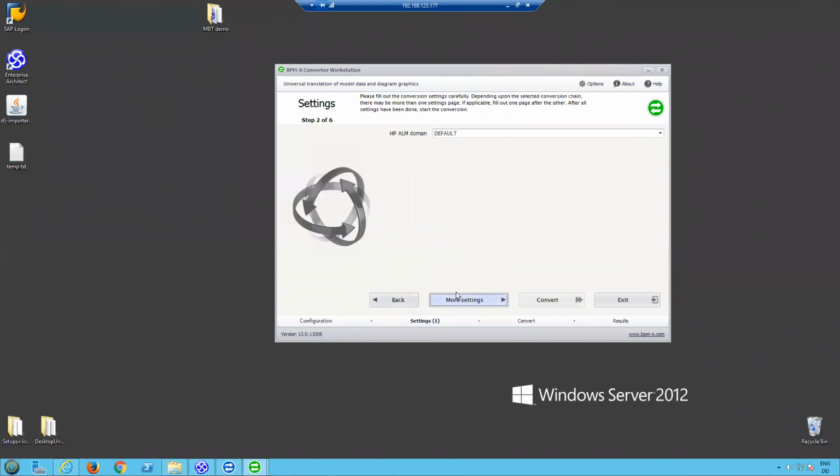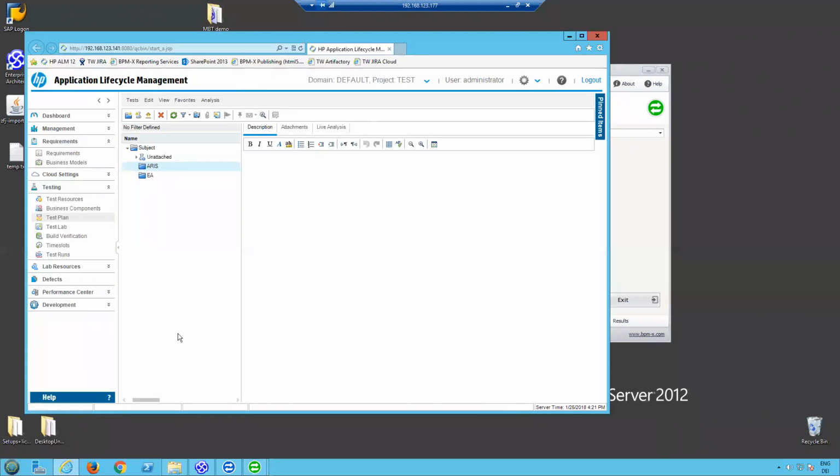So we go on. Before I step ahead, let's have a brief look at HP ALM just to assure that everything is clearly set up. We'll look at the testing module, the test plan in particular. We'll look at the requirements as well. For the Aris showcase, the output will be generated into this Aris folder, and for Enterprise Architect into this EA folder.